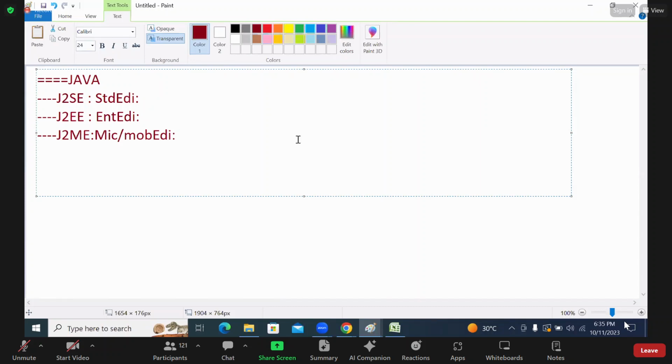So the meaning of SE is standard edition, the meaning of EE is enterprise edition, and the meaning of ME is micro edition or mobile edition. These are the professional names according to Java.